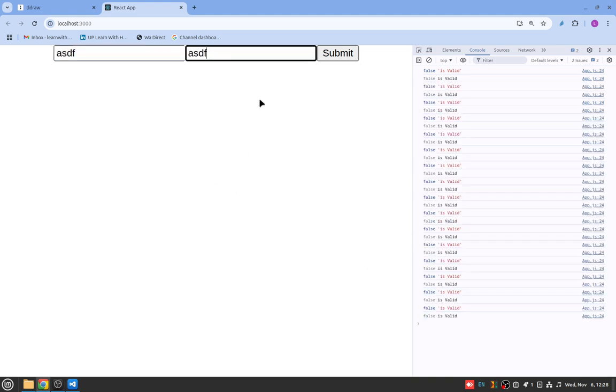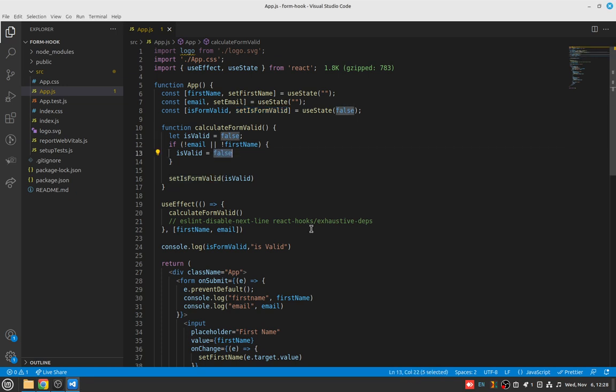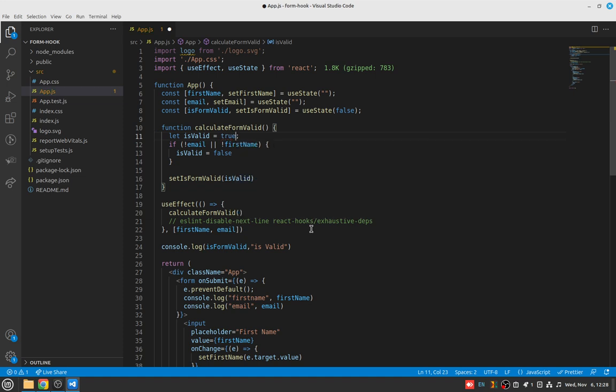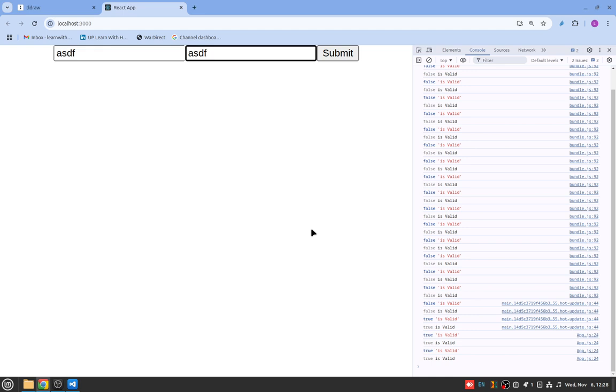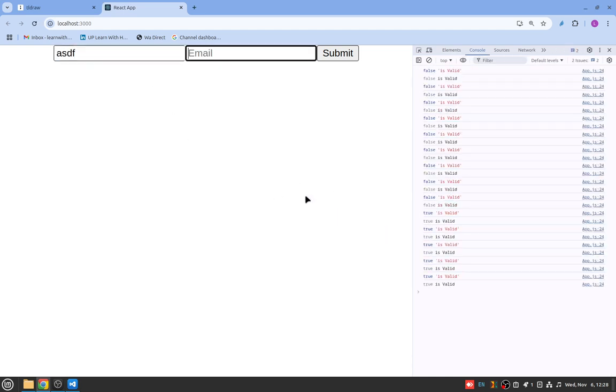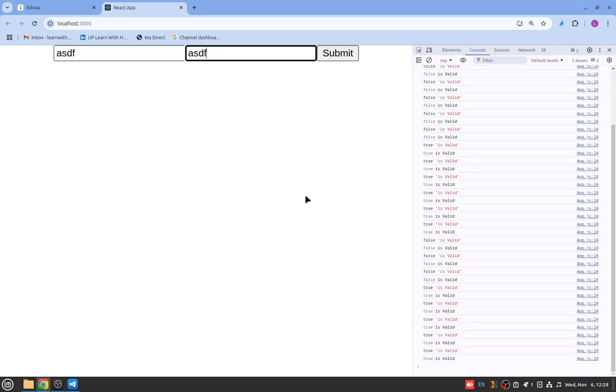Well, it should be true. My mistake. By default it should be true, and then it turns to false. To have this, we need to make it initially true. When there are two values, it's true. If I remove anything, it's false. So this is the basic validation.